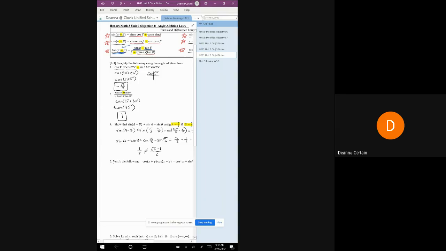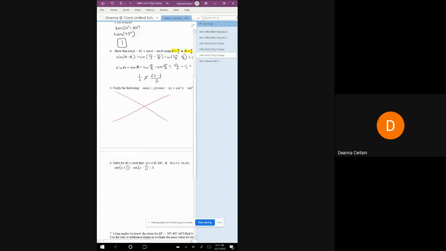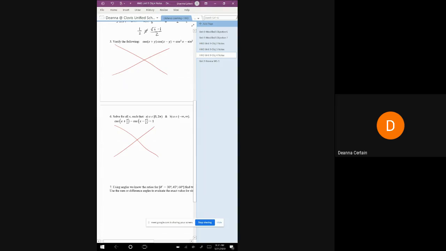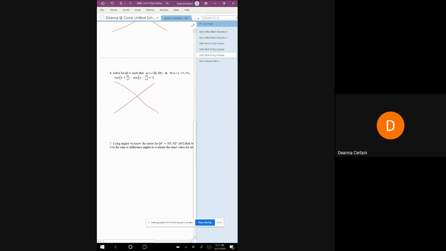Okay? We actually cut number 5 and number 6. So you don't have to worry about those. Although number 6 might be a good one to try potentially if you're wanting some extra solving practice. You'll be doing actually some solving as we continue through the unit. So number 6 might not be a bad one to try if you were wanting to practice. Although I would only do part A if you're going to do that.